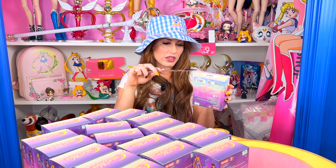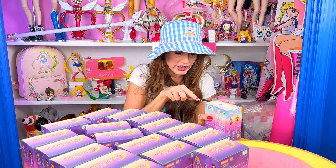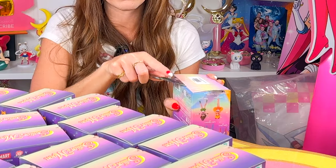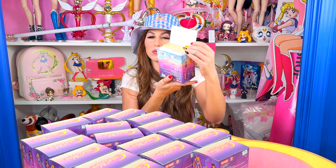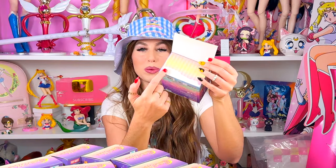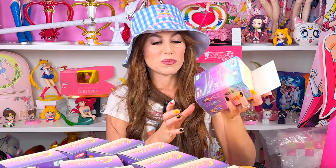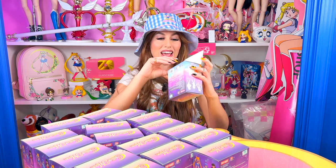I usually like to do teeth out. Set it down on a surface, carefully kind of just cut it. Now, butter knives work best because you're not going to cut anything. Look at that. Beautiful. And that's the little glue strip that keeps the boxes together that we just separated using a butter knife.